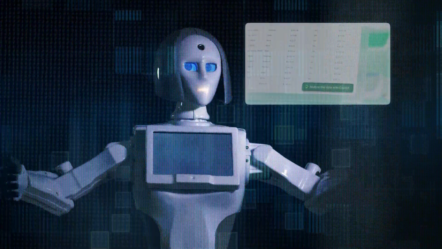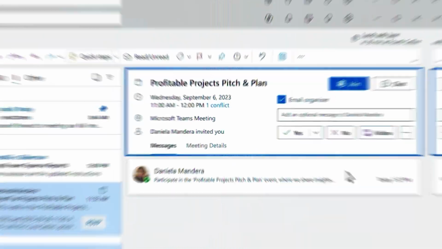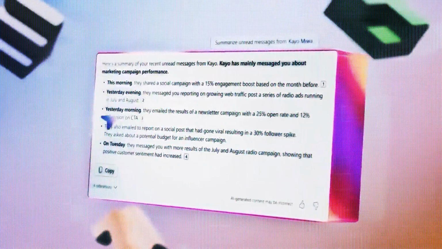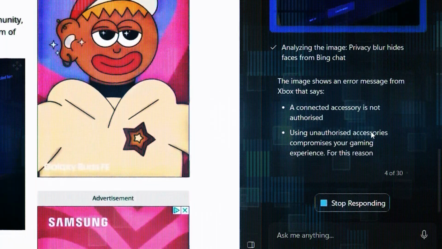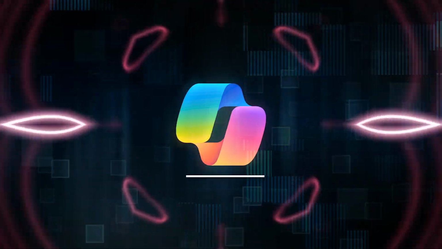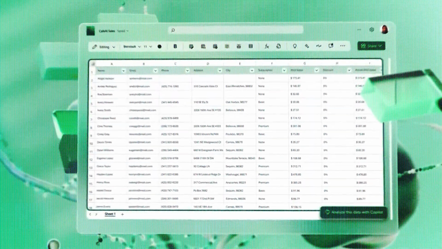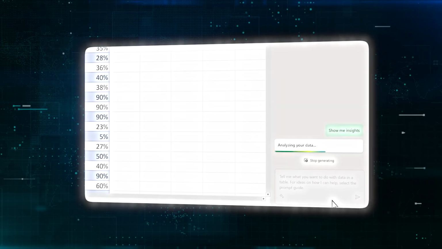Imagine an AI companion that seamlessly integrates with your daily life, making tasks more manageable and boosting your productivity. Copilot unifies Microsoft's AI capabilities into a single experience, designed to work across Windows 11, Microsoft 365, Edge, and Bing, focused on enhancing productivity and efficiency. This innovative tool is set to revolutionize how we relate to and benefit from technology. The possibilities with Microsoft 365 Copilot are endless. You can ask it to analyze and summarize data in Excel or inquire about your business data, such as, what are the sales figures for the third quarter? Or, what were the key points from yesterday's meeting?